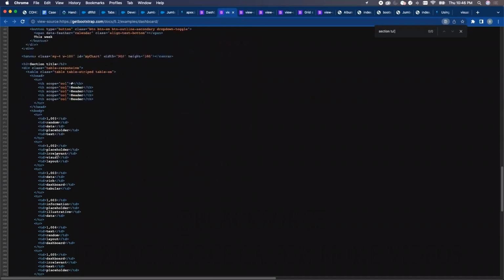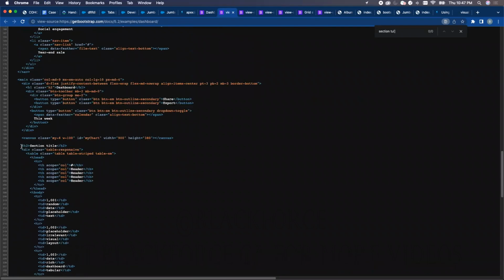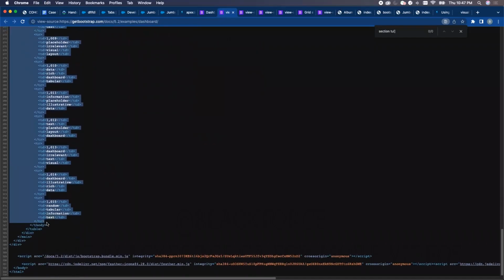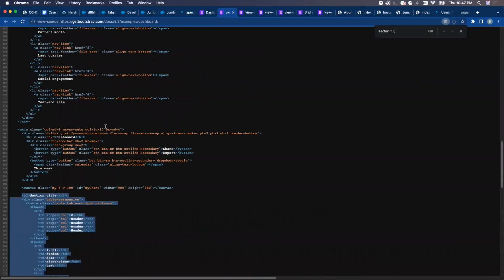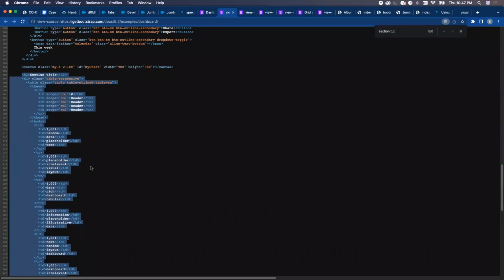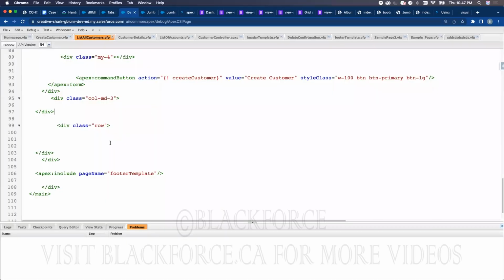Okay, so I'll just grab everything in section title. Is that the beginning of the table? Yeah, it's the beginning of the table. Okay, so beginning of the table plus one div. Okay, I'm gonna paste it here.